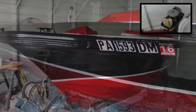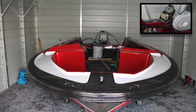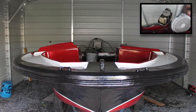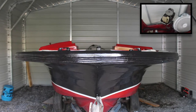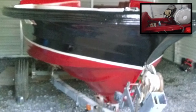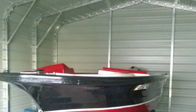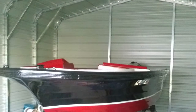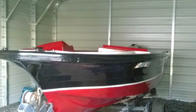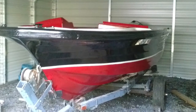That was another thing. We did a video of running the engine — I was getting ready to take it up to Lakeside Marine in Harrisburg, Pennsylvania. For some strange reason, the day I was taking the boat to Lakeside Marine, I was running the engine just to get it warmed up for them, and the motor blew. It's one of those things — Murphy's Law. Anything that can happen does happen. But we work through it. The boat's still at Lakeside Marine now and we're getting ready to swap the engine out. They said it's seized up and not worth repairing since it's a 1975 engine, so we're going to go ahead and swap it out, probably ending up with a 50 horsepower Mercury outboard.